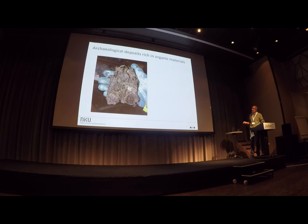That's the kind of material that I'm talking about, with mosses, with bits of wood chips from timber working, really quite well preserved. It's this material that is, of course, most vulnerable to attack by microorganisms, and especially when it's exposed to the air and to oxygen, because oxygen is such an efficient source of energy for oxidizing the material, and that's when the decay sets in.